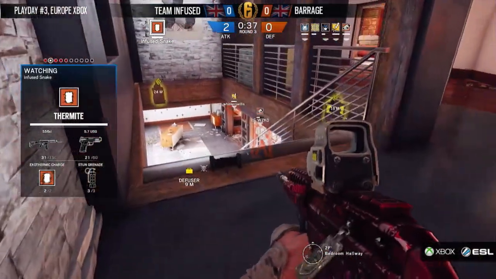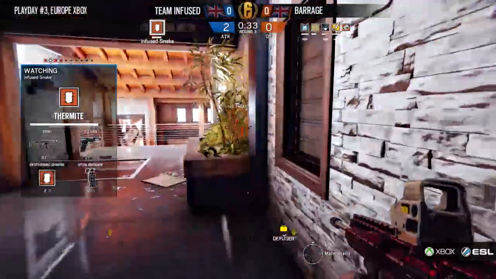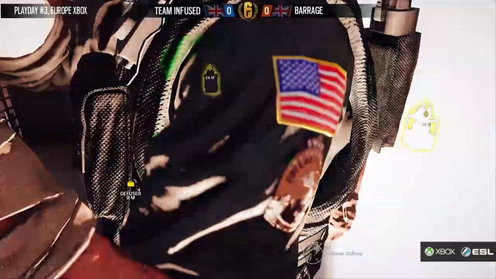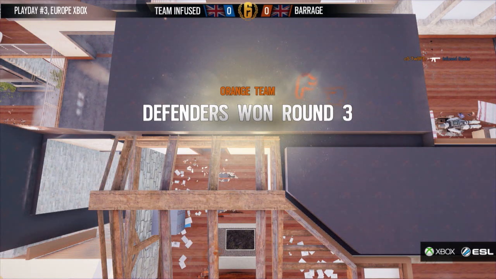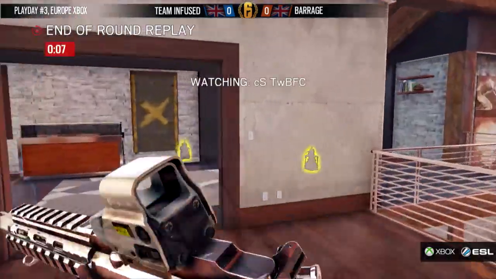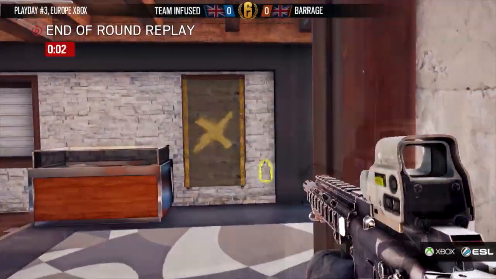Snake again, same spot where Whiskey actually took down Smitch here. So Snake is just being banged through from two sides here. And we have TWBFC taking down Snake. Completely surrounded, completely shut out. And there is a round now on the board for Barrage.